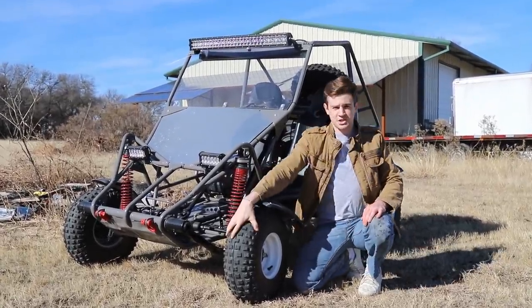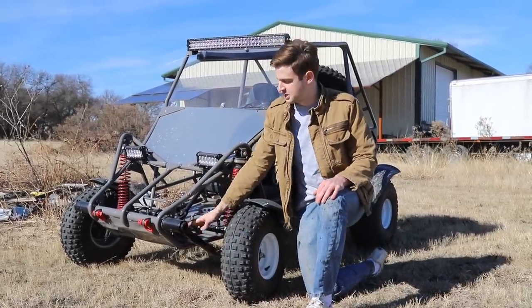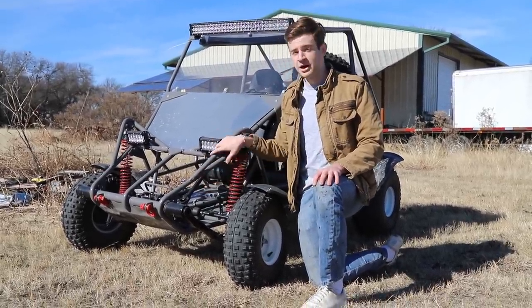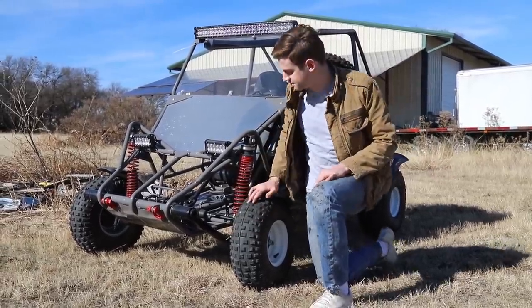But we did end up bending this tire out. We think it's this arm that was damaged when we first got it. It was already bent way in, so we think it just re-bent back. But Daniel has a big shop over there with a lift, so we'll see if we can try and fix it.